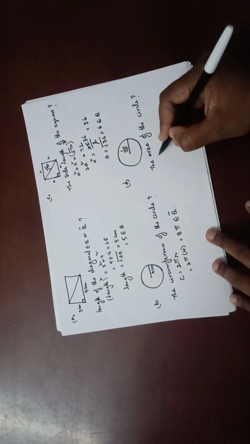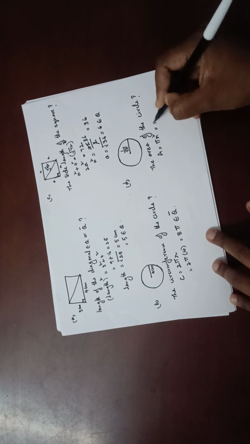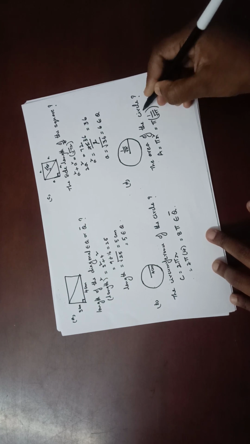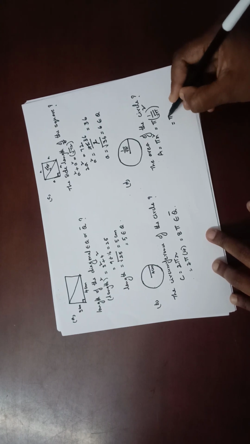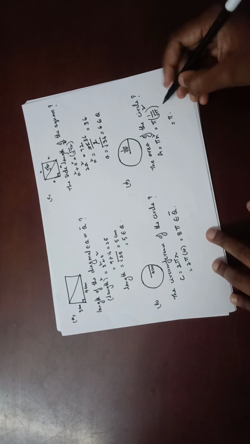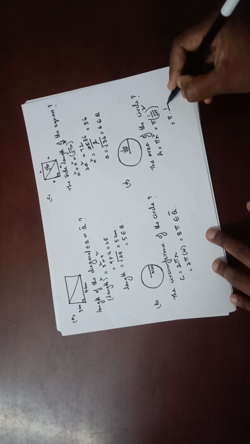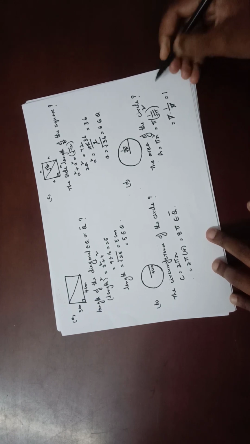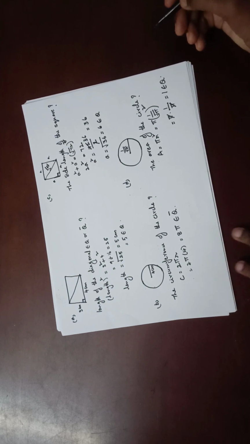So area of the circle, A equal to, what is the formula? Pi r square. Pi, what is your r? 1 by root pi whole square. So in place of r, we are substituting the measurement of r. So pi into 1 by root pi whole square means 1 square by root pi whole square. That means 1 into 1 is 1. Root pi into root pi is pi, means root pi whole square is pi. Pi gets cancelled. What is the measurement? 1. So 1 is a rational number.